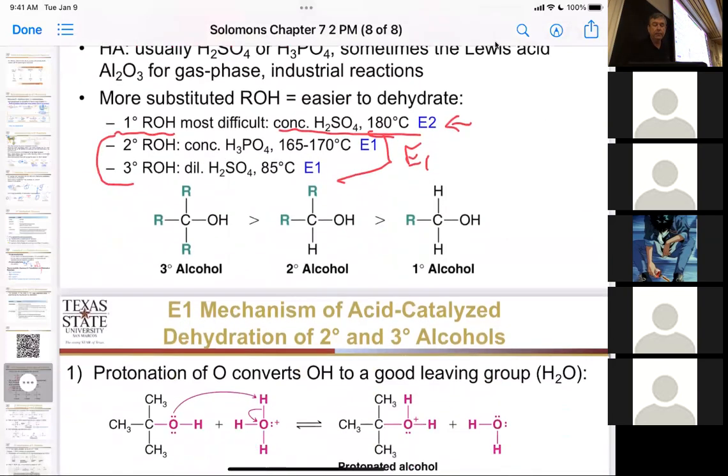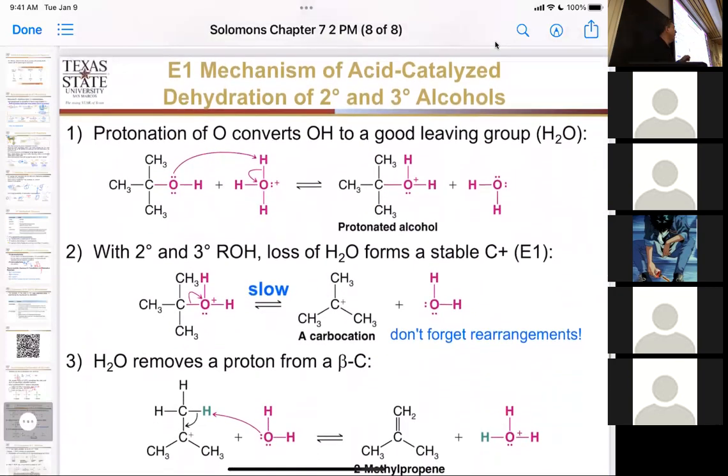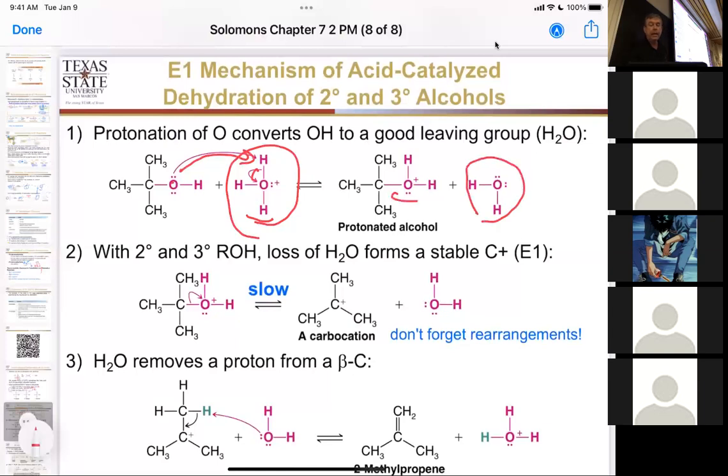Okay, so let's look at the mechanism of the first two. I said there are five things in a mechanism: add a proton, take a proton away, reaction between a nucleophile and electrophile, rearrangement, and breaking a bond to form a stable molecular ion. Those are the only five things that can happen in a mechanism. It's on the Canvas site, go look. Anyway, we're going to use our hydronium ion, and we're going to use the lone pair on the alcohol oxygen as our base. It creates our new bond with hydrogen, leaving these electrons on the water, meaning we have neutral water and this oxonium cation. So we've protonated our alcohol; it acted like a base.